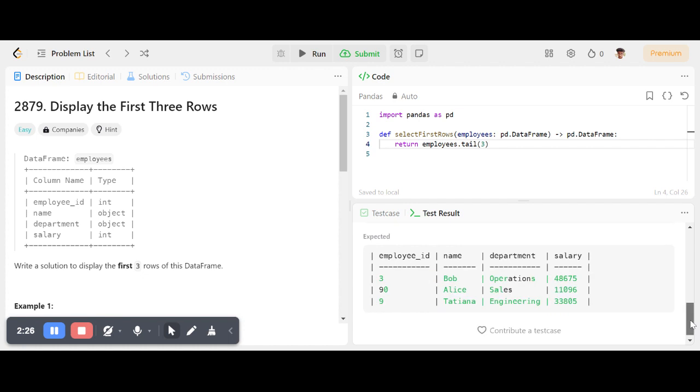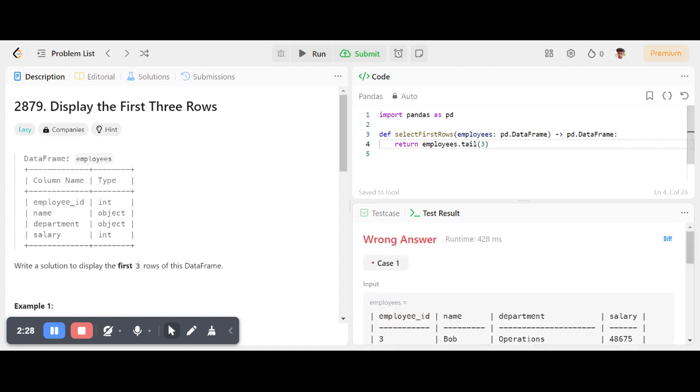So what if we want to find, let's say, a specific area of the data frame, not the first three or the last three. Let's say we want to get it from two to four or something like that. For that, we need to use a different function. Let's use something called iloc. So locating the index. And we'll give a value here.